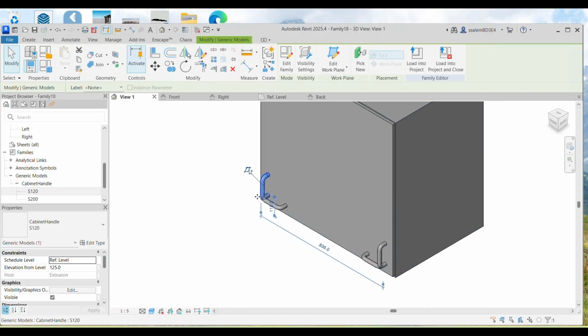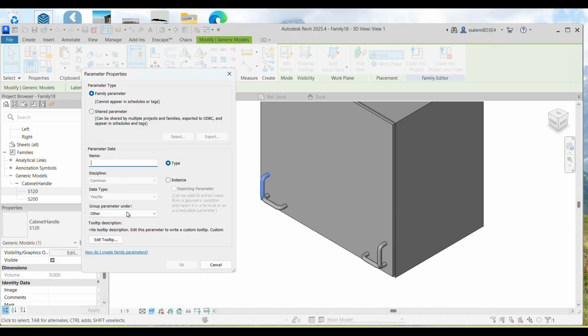And there we have the 4 handles. So next I'm going to create visibility parameters, and I'm going to make those instance parameters. And these will basically control the orientation and the configuration within the project of those handles.